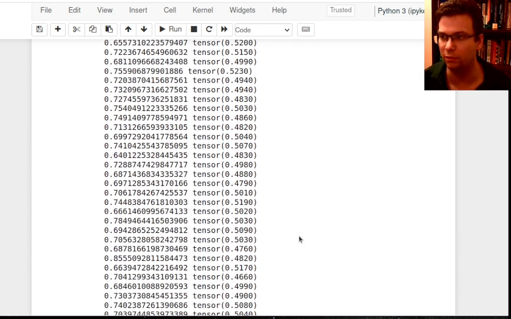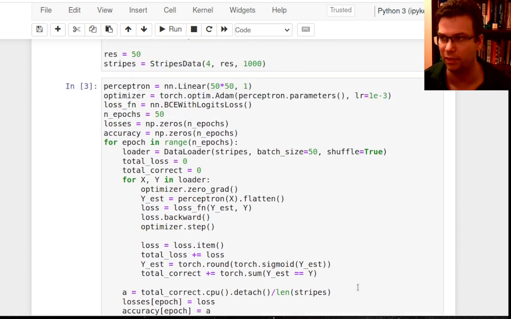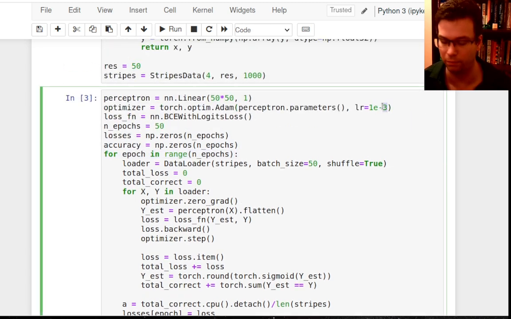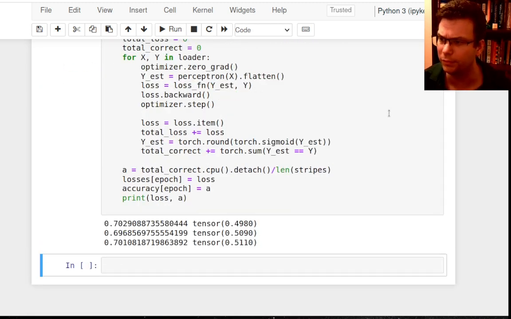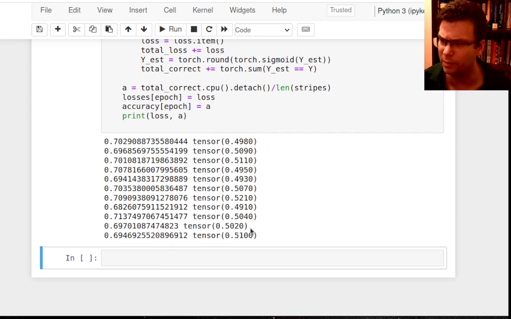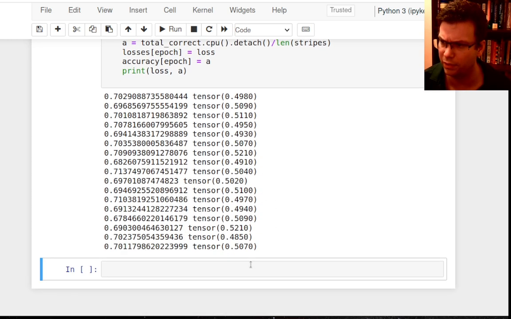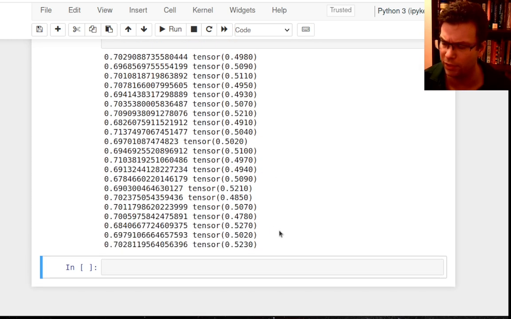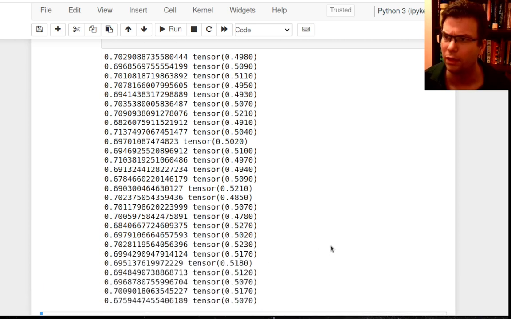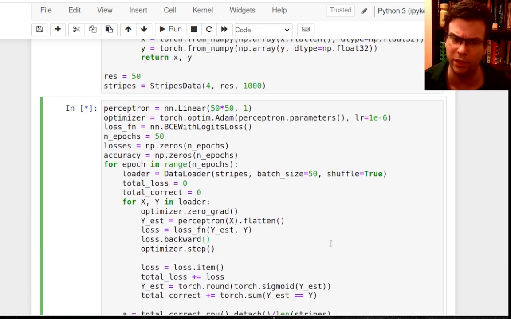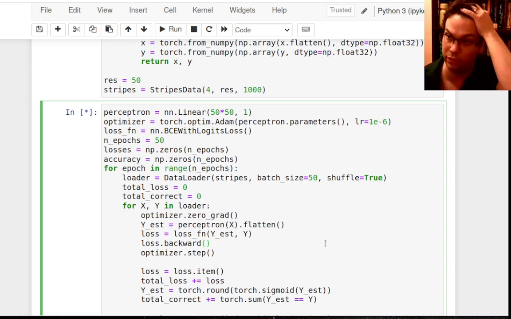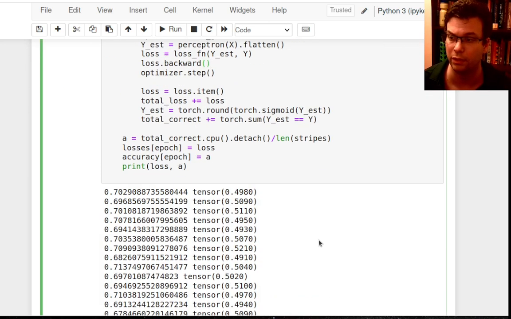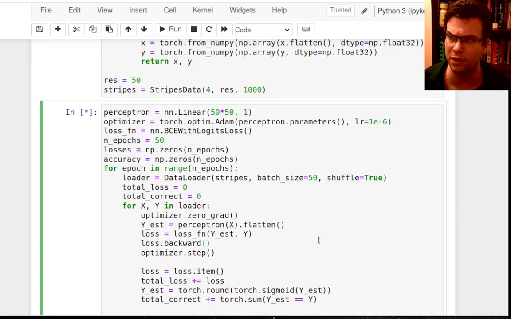Now, is that because my learning rate's too high? I see myself oscillating a lot here, so let me turn down the learning rate a little bit. But still, I get this pattern. I just can't make up my mind. I'm oscillating around 50%. I'm just not improving at all. And so there's a fundamental mismatch here between the architecture that I've chosen, logistic regression, and the data set that I have.